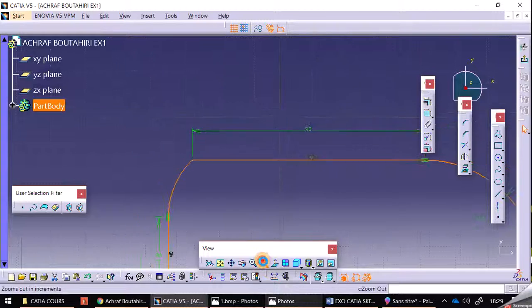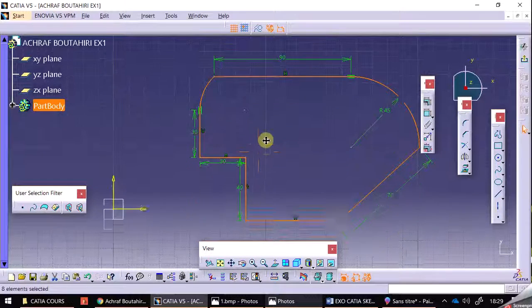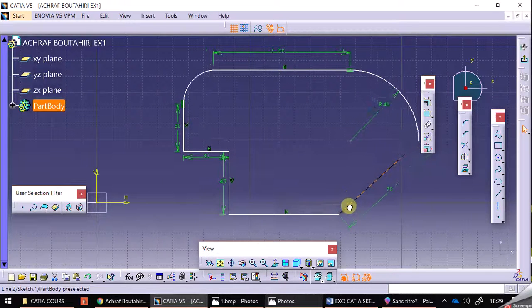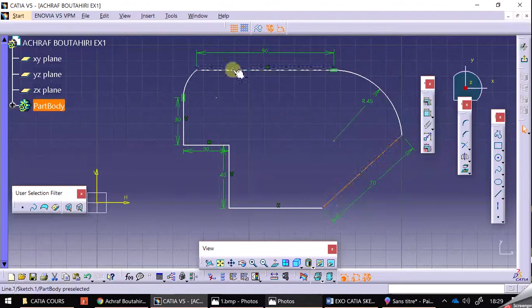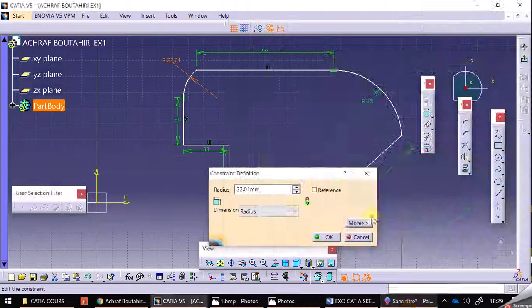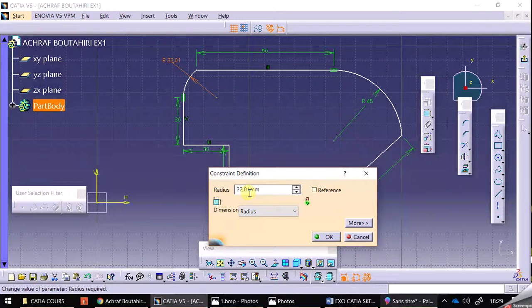And by zoom out we are going to start to redefine this element. So if I drag this like this, these two elements, this radius and this length and this angle will be defined. Okay, so I click on constraint here and I choose this element and I choose constraint and I say this radius should be one more time 15. Okay, double click 15 and enter.